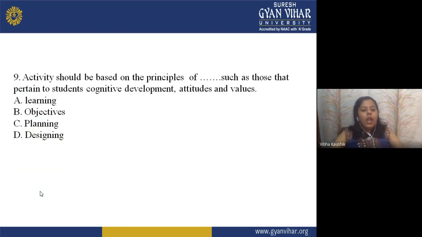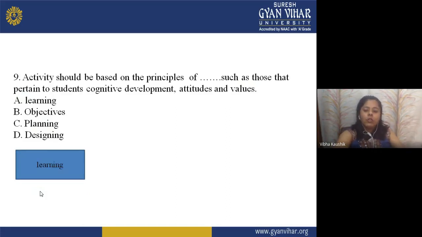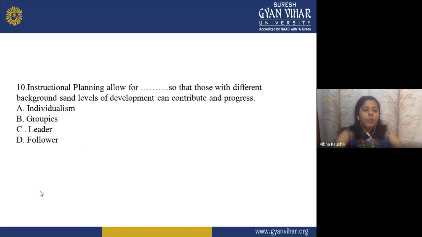Now, ninth one, activity should be based on the principle of dash, such as those that pertain to students' cognitive development, attitude, and values. Options are A, learning, B, objectives, C, planning, or D, designing. So, the correct answer of this question is learning. Means the activity should be based on the principle of learning.